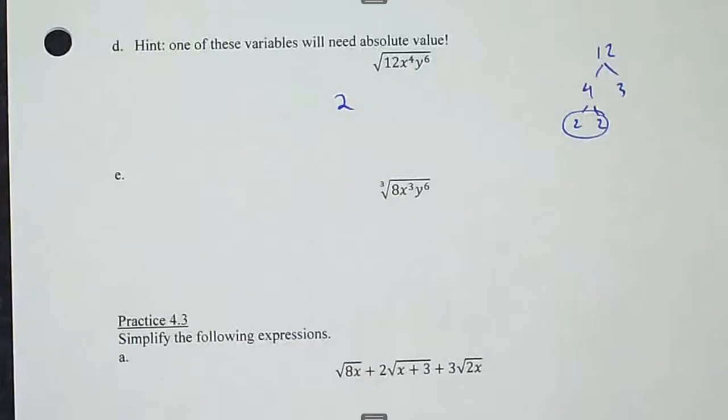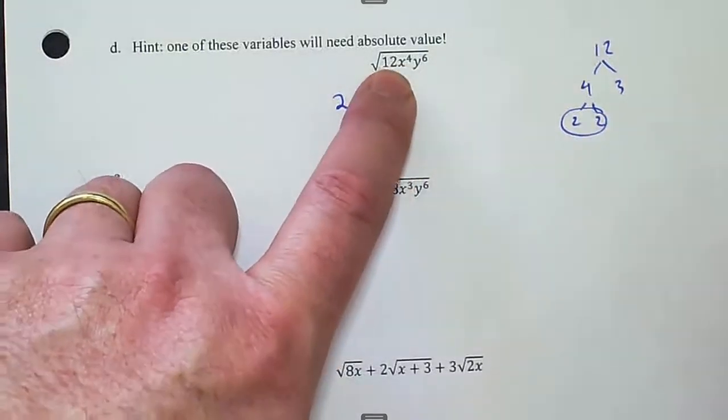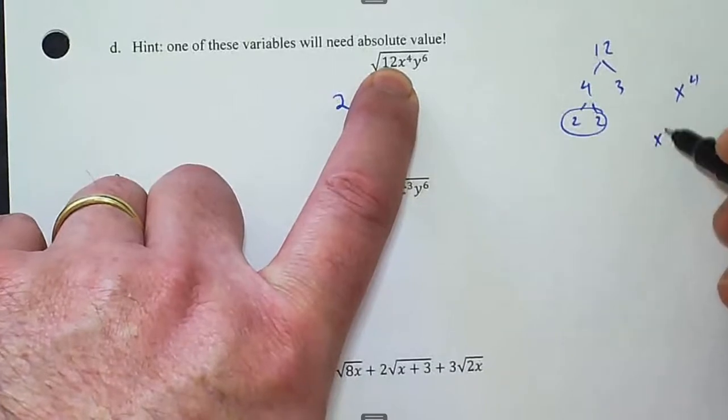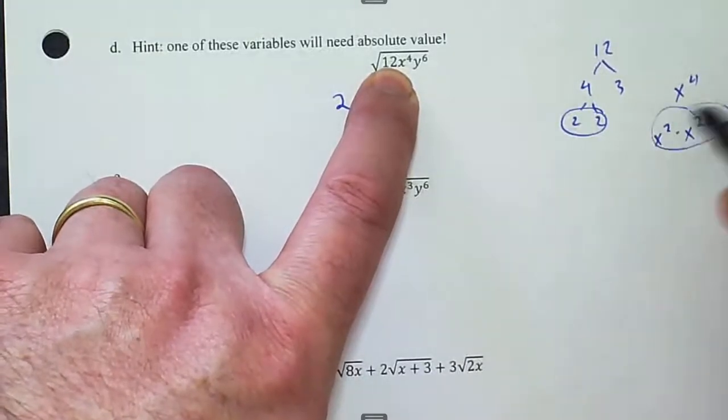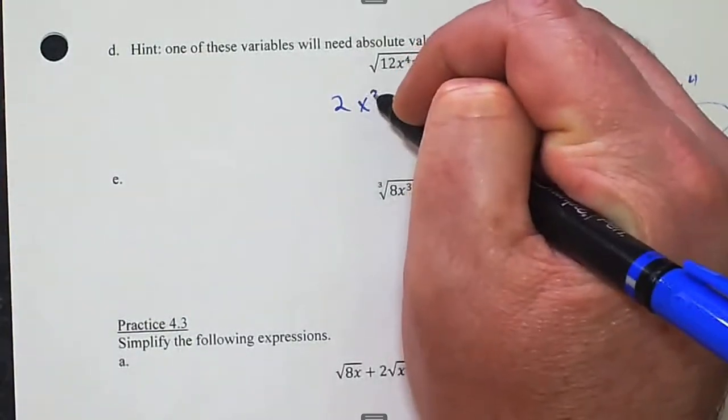But now I've got to think about what is the square root of x to the 4th. Square root, and we're going to study this in more detail, is really an exponent of 1/2. So when you have a square root, you just want to divide the exponent by 2. Another way of thinking about that is that x to the 4th is x squared times x squared, so it's a pair of x squareds. And we know if you have a pair, I can bring one out. So I'm going to bring out the x squared. Okay?